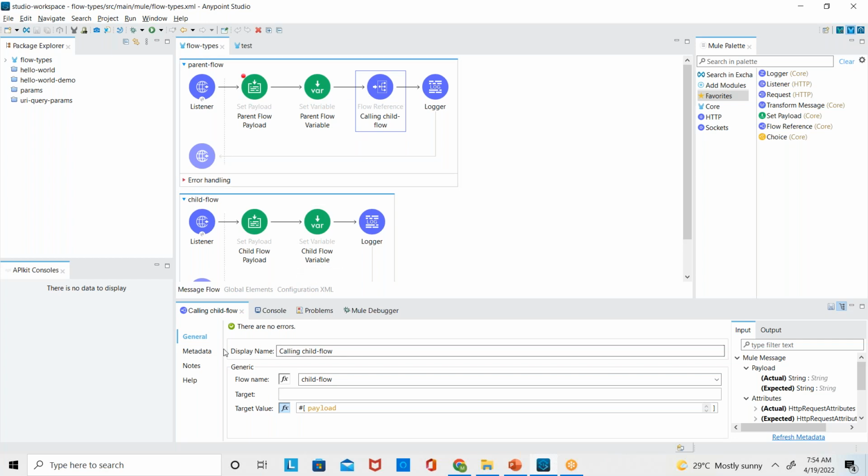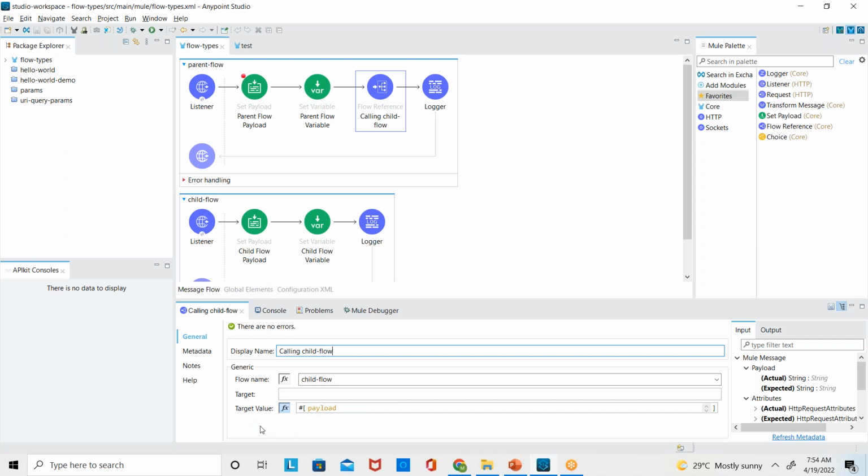If you see in flow reference, we have display name, flow name, and we have target and target value. What is the meaning of target value? Yesterday we wrote the flow name, but we haven't written anything in the target.